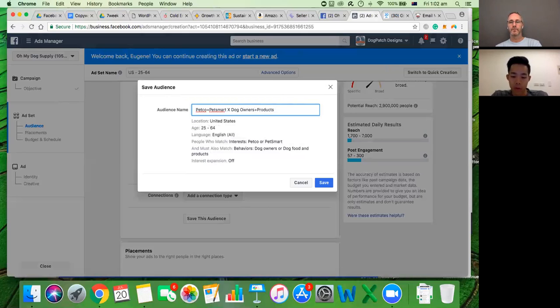And what you can do is also add in the age, so 25 to 64, English. So just be as specific as possible, so you can remember and identify it when you need to search for your audience in the audiences section. So save it.